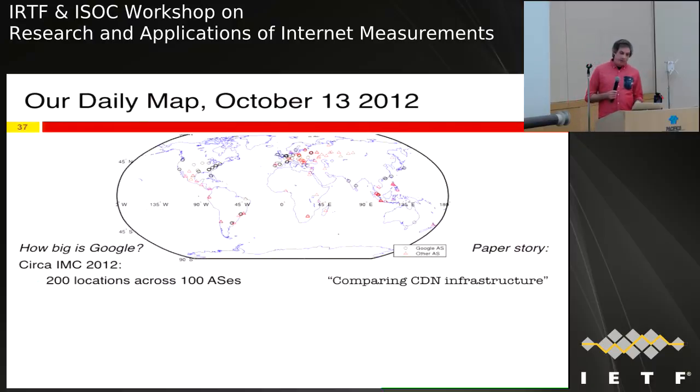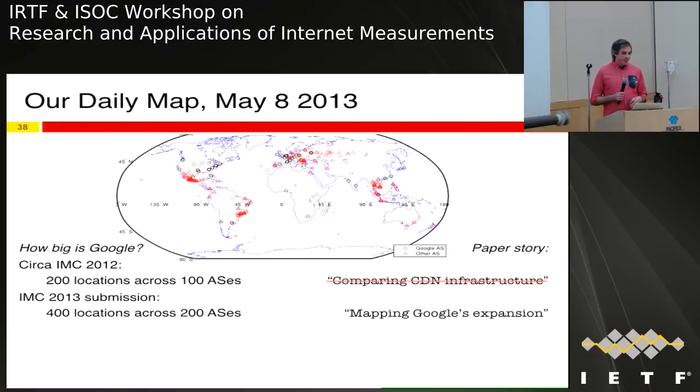We originally set out to demonstrate that our techniques worked and to compare different CDN infrastructure. And when we did this, we set up the measurements to run daily so that we could have fresh data once we actually got around to writing the paper. So our first data set was from about 3 years ago. And at that point, Google had about 200 locations around the world, and we were comparing them to other infrastructures.